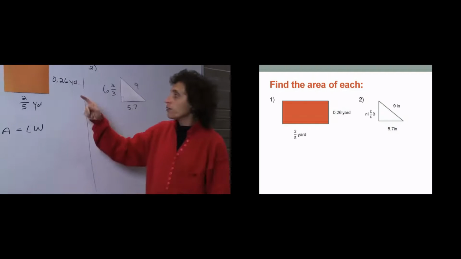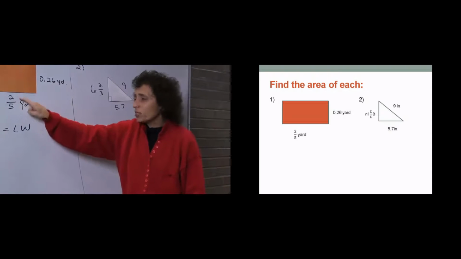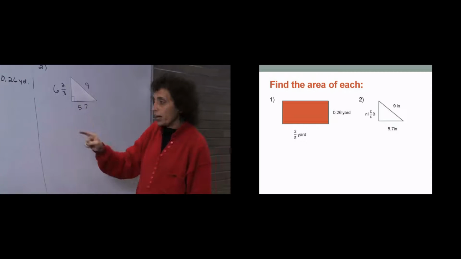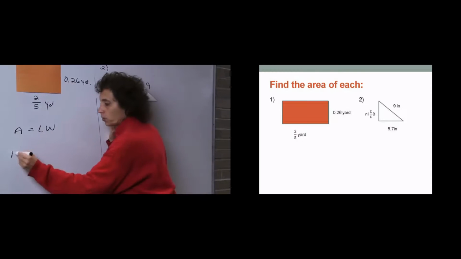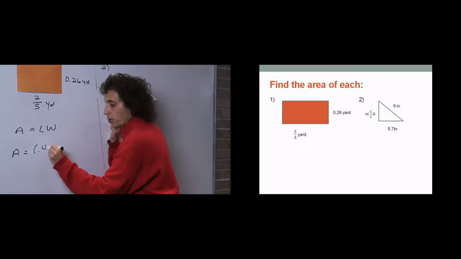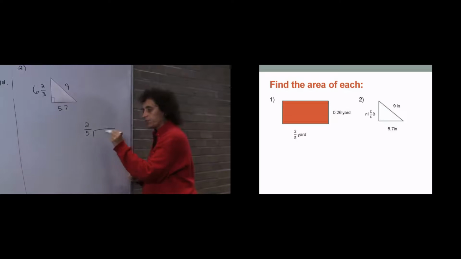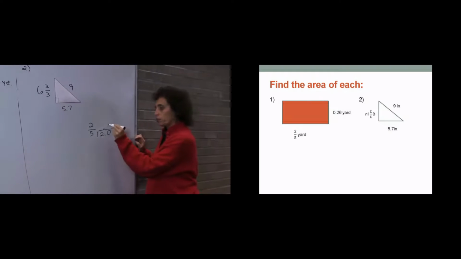Okay? If you'd like, we can change that to 26 hundredths, or we could change this to a decimal, which I believe we've already done in this lesson. Okay? 2/5, I'm going to change them all to decimals. 2/5 is 0.4. So here's how this looks. And again, remember how to do that. I take 2, divide it by 5. I know we did this. Here it is right there, 0.4.